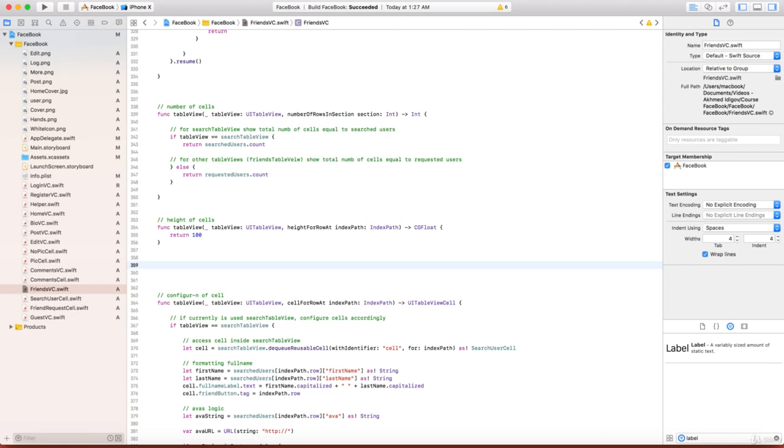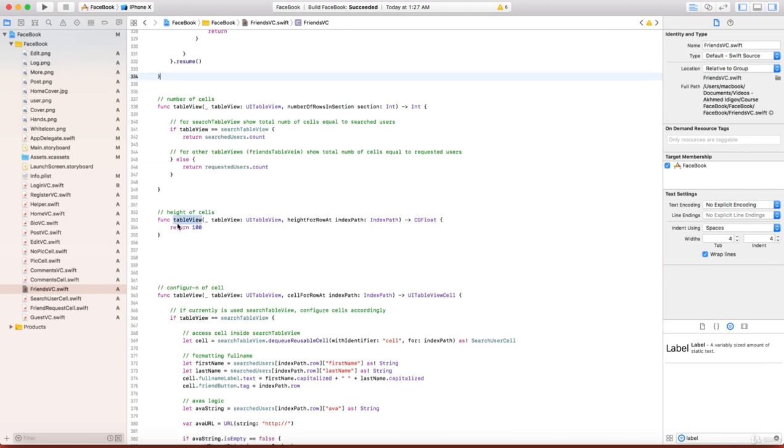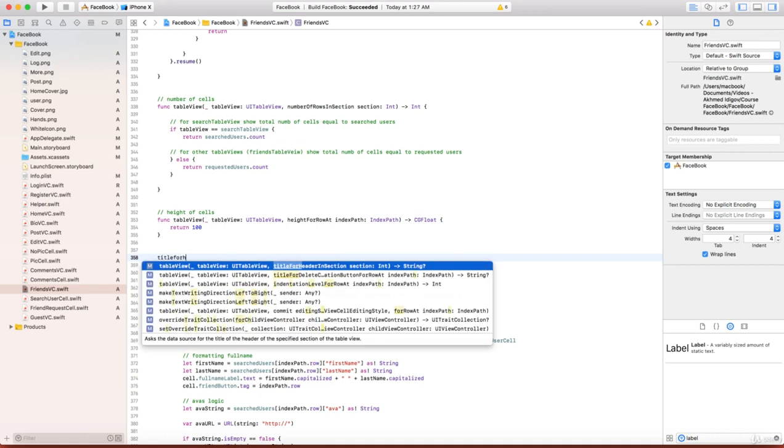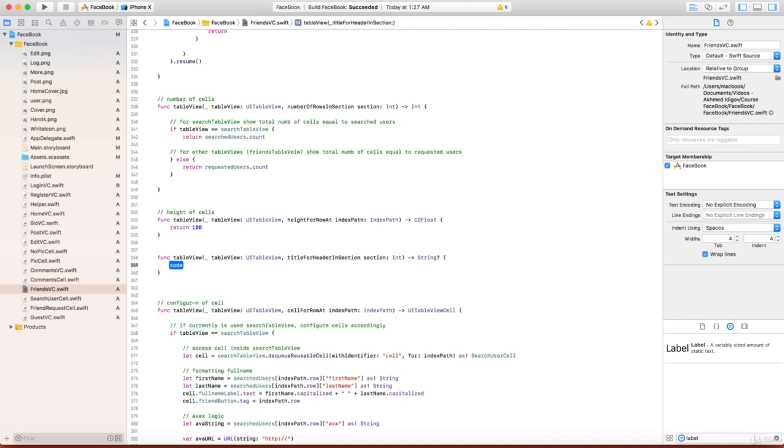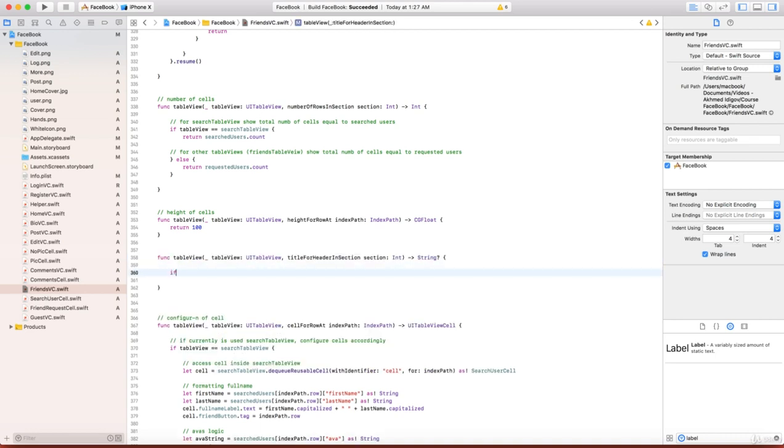And here I will declare a new function which is called titleForHeaderInSection. Here we'll write the logic.